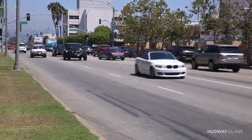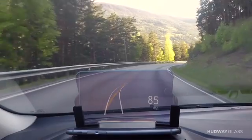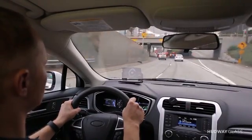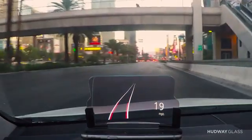I feel like I'm in a sci-fi movie. It's really cool, I like it. I like the reflection and it doesn't block your view of anything. It actually gives me the option to just not have to look down on my phone every two seconds. You know, there are a lot of high-end luxury cars that have that capability, and if you don't have one of those kind of cars, I think it's great to have. It's convenient, it's easy to use. It sounds like it even saved lives without having to take your eyes off the road.